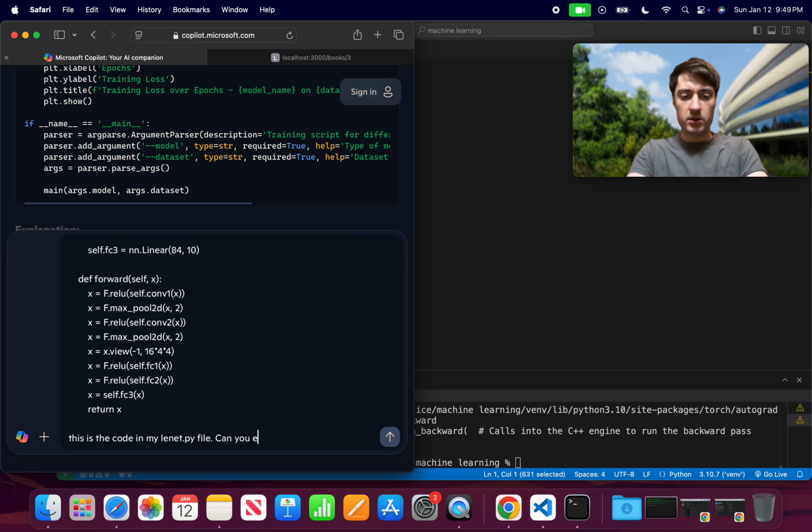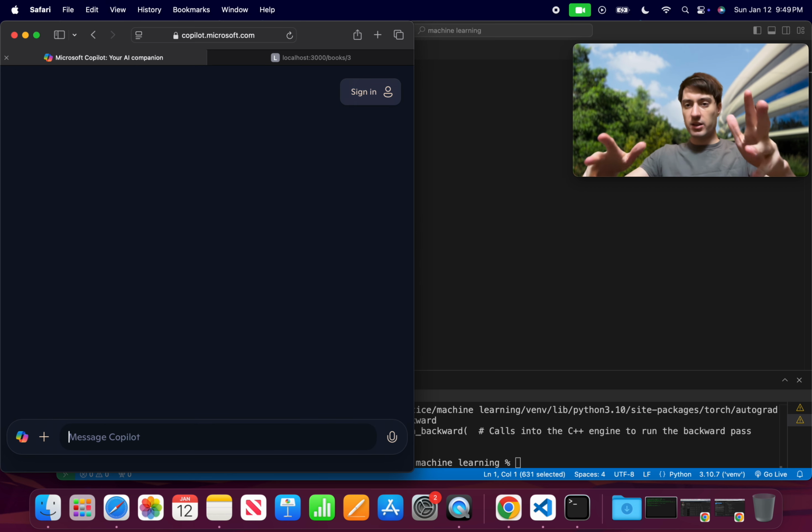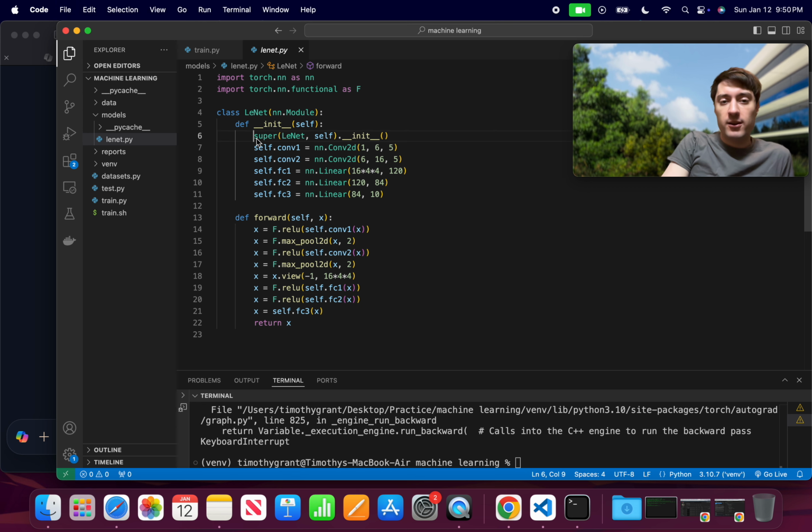Can you explain what is going on? So first I'm just going to get a general overview and see what it says is important. Then after I see what it says is important, I'm going to ask my questions about the specifics. I want to make sure that I understand this super inheritance thing, like what's it actually inheriting from.